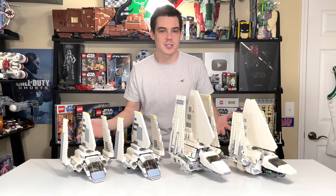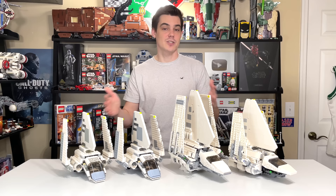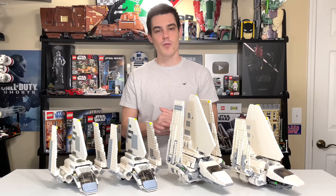As usual with my comparisons, we'll be using the five categories of minifigures, playability, design, value, and M&R opinion to determine which set I think is the best out of these four sets. You can share your own opinion in the comment section below, and if you guys enjoy these comparisons make sure you leave a like on the video. If you're interested in checking out more there'll be a playlist on the end screen. Before we get into those categories, I do want to go over some general information on each set so that we have the same base of information.